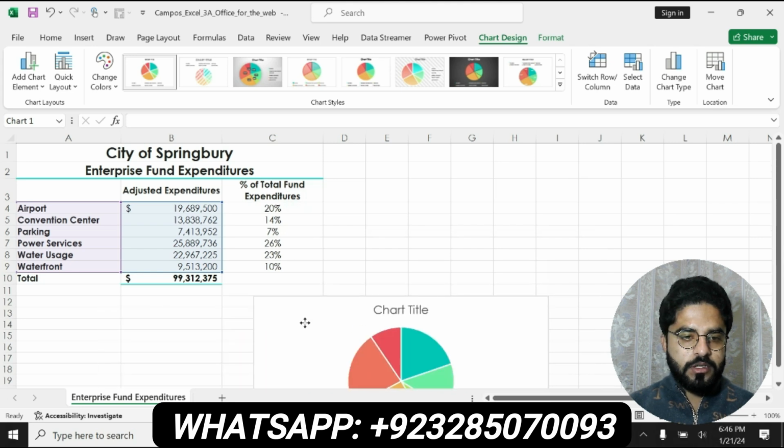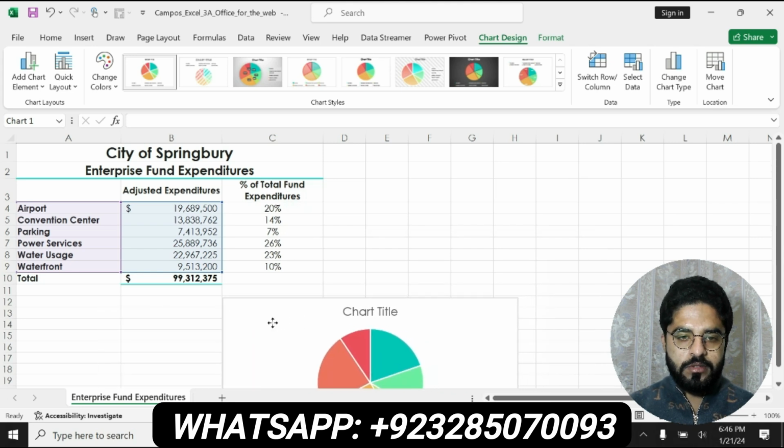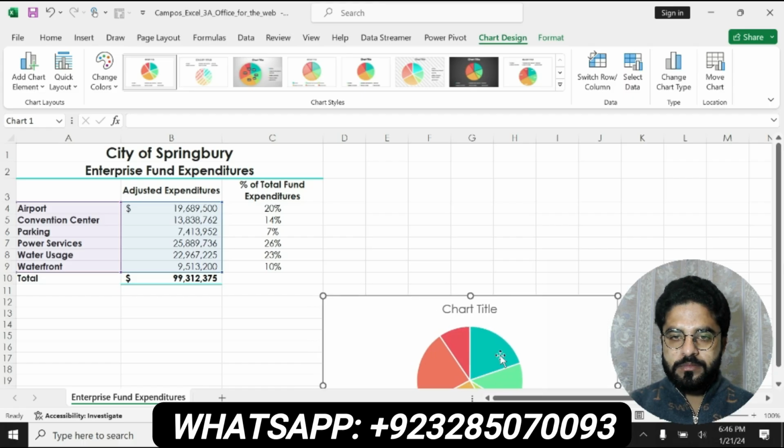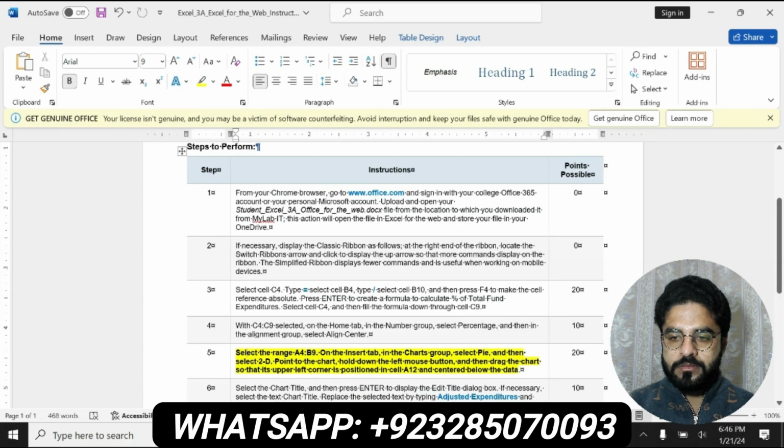We drag this chart to cell A12 and centered below the data.